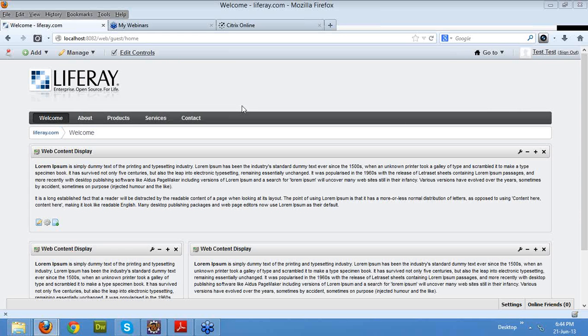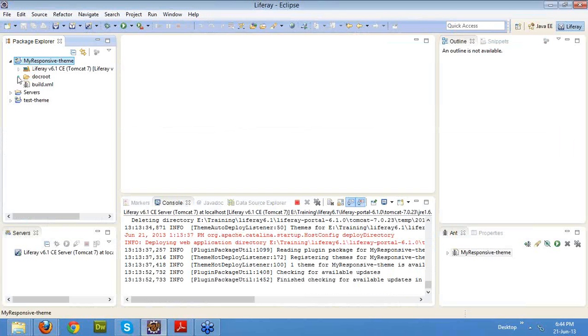Now I am on my responsive theme. First of all, we have to create one JS file in our div folder.